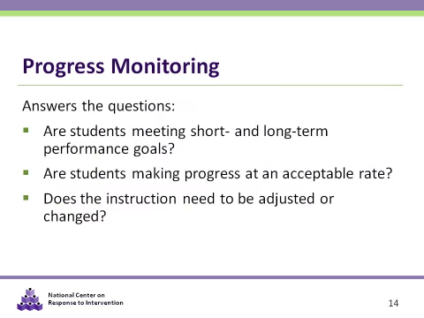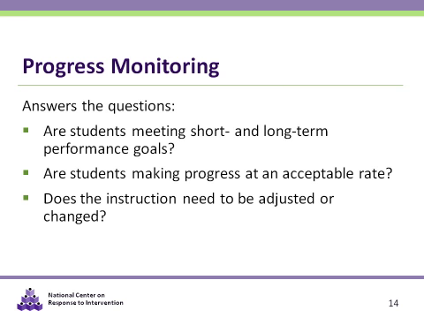Progress monitoring can answer a couple of questions. For one, are students meeting short-term goals, as well as long-term performance goals? You may be working with students who are significantly behind their peers, and so you may set short-term goals to see if a particular intervention is working. But you really have long-term goals so that you can begin to close the gap for that student.